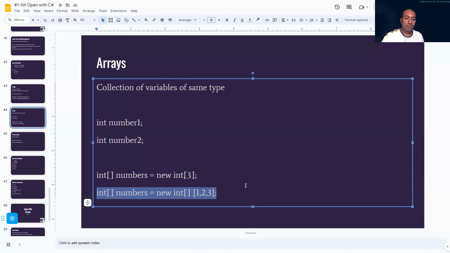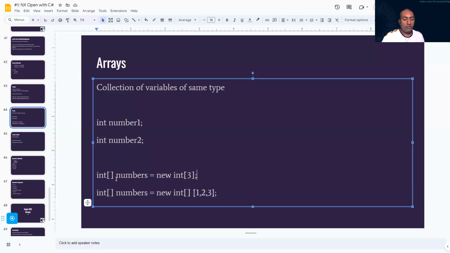What is this line doing? This line is also defining, assigning the values. So here 1, 2, 3 are the values of this array. So 1, 2, 3, it can hold 3 because the size is 3. You can see size is not defined here. Instead, we directly defined the values. As we have defined 3 values, it means that the size of the array is 3.